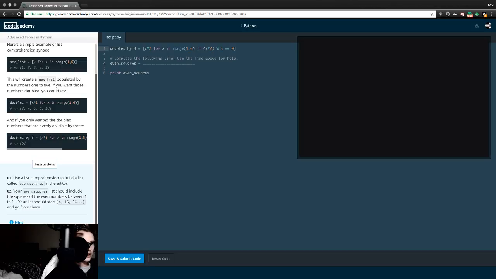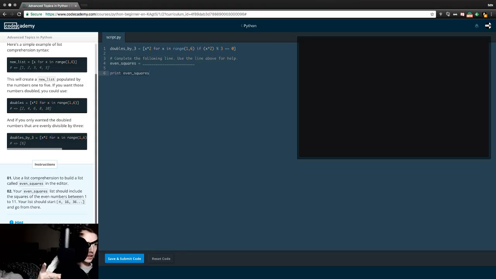Hint, you can use x squared to get the even number and x modulo 2 to check if it's even. Alright. So far we've got doubles by 3, x times 2 for x in range 1 to 6, if x times 2 modulo 3 is equivalent to 0. Complete the following line. Use the line above for help. Print even squares. Okay.